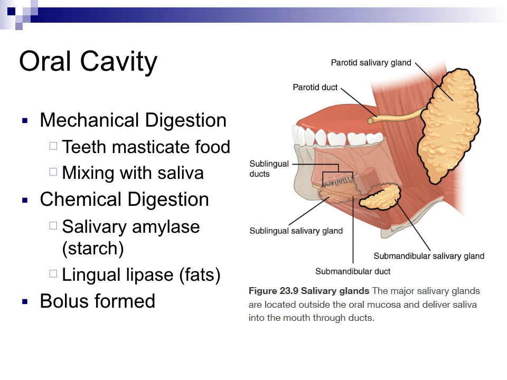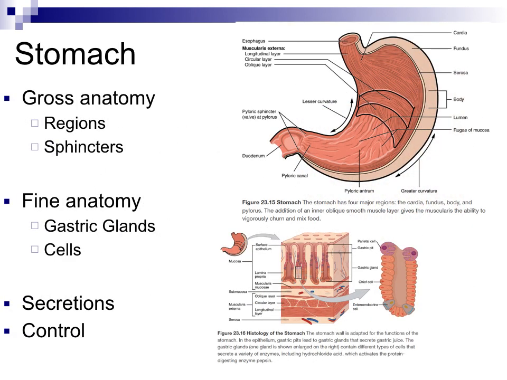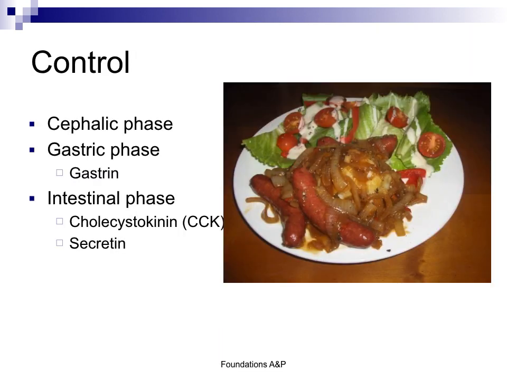Different things occur in different areas. In the teeth and oral cavity, you have a lot of mechanical digestion and a little bit of chemical digestion with a couple of enzymes. Here the bolus is formed, and then in the pharynx it's swallowed, and peristalsis transports it in the esophagus. Then in the stomach you have mixing of materials. The gastric glands secrete juices, including hydrochloric acid and pepsin, and that's mixed to form chyme in the stomach.